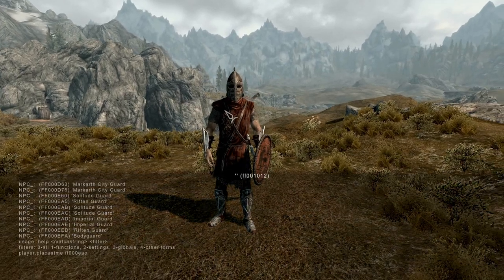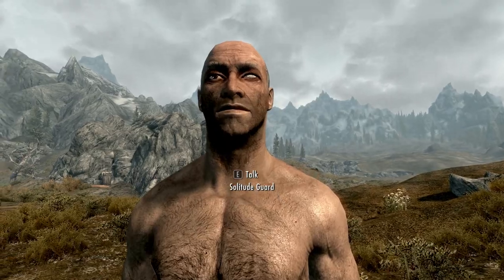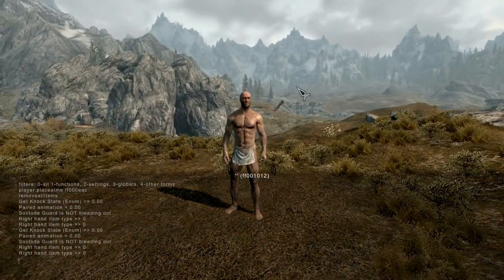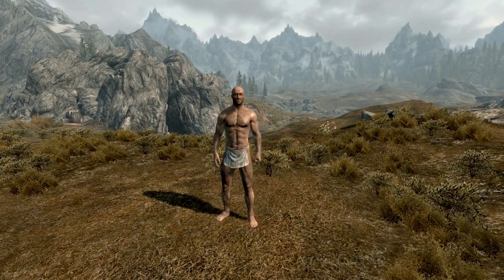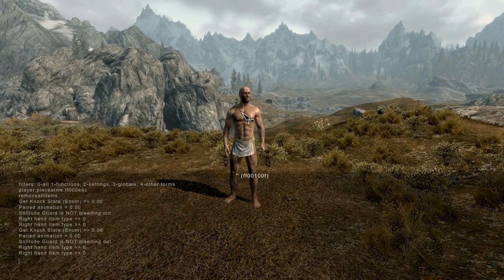Now, this is really important. You click him to make his code appear there, like I'm doing, you see there? Then you do removeallitems. It removes all items. You remove all items that he currently has on. This is really important because if you want him to wear what you want him to wear, then you have to take everything else off him, or else you risk him changing gear or changing weapons, which obviously we don't want.